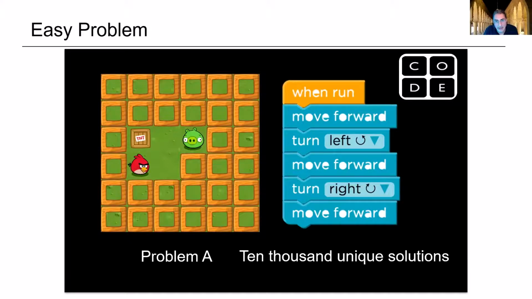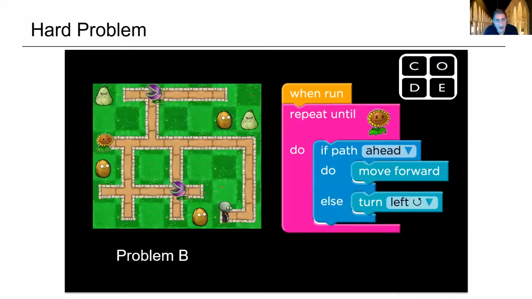Here's a more complicated problem, which we're going to call the hard problem. And it actually also shows an example of using loops and conditionals. So in terms of the kinds of programming students can do as they build up, it gets very complicated in the sense that you get a fairly robust featured language in terms of being able to have conditionals, being able to have loops in addition to the basic commands. And so here what we want to do is basically get the zombie over to the sunflower.